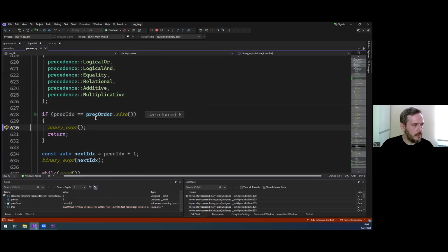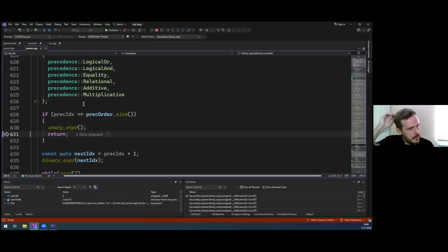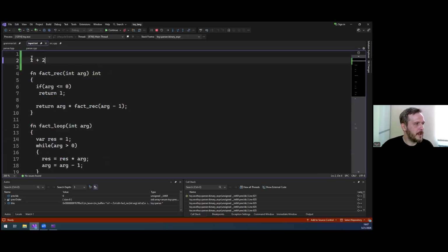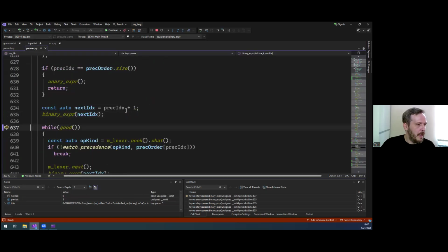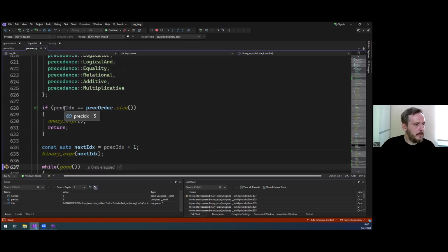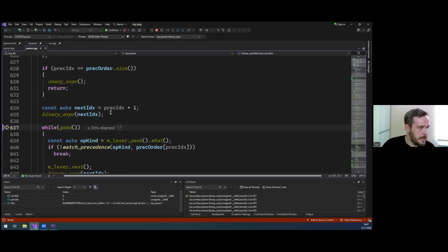And we go to the unary expression. And now we just return because we have reached the leftmost operand possible. So in this case, it's 1. So our precedence index is now 5. So we are in a multiplicative expression, basically.